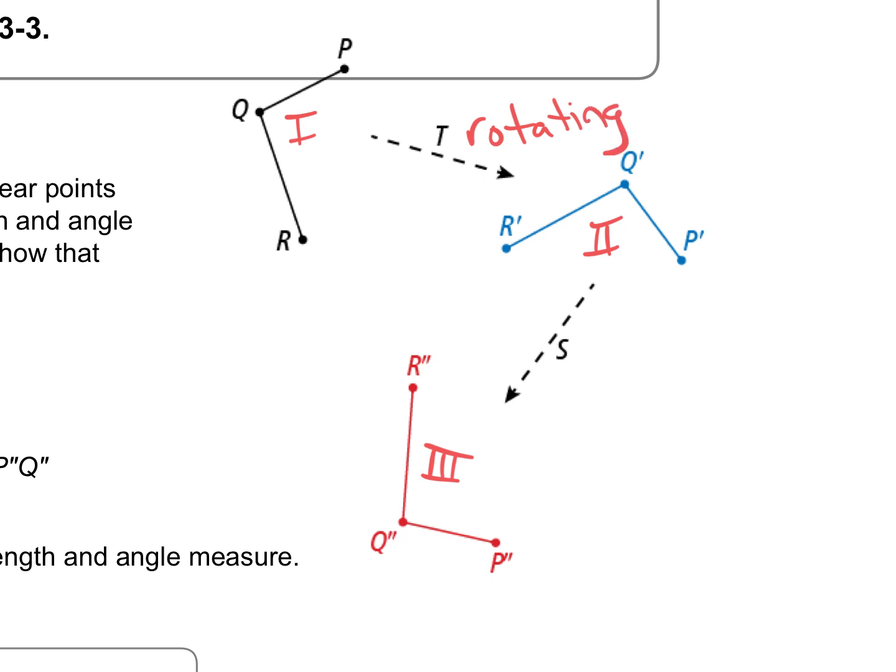And then from here to here, let's go through them. Am I reflecting? No. Let's go to our next one. Am I translating? No. Am I rotating? Either direction. So which one is it? It is reflecting. Yep, we are reflecting. Remember, we can reflect across diagonal lines here if we imagine that. So we ended up rotating and reflecting.